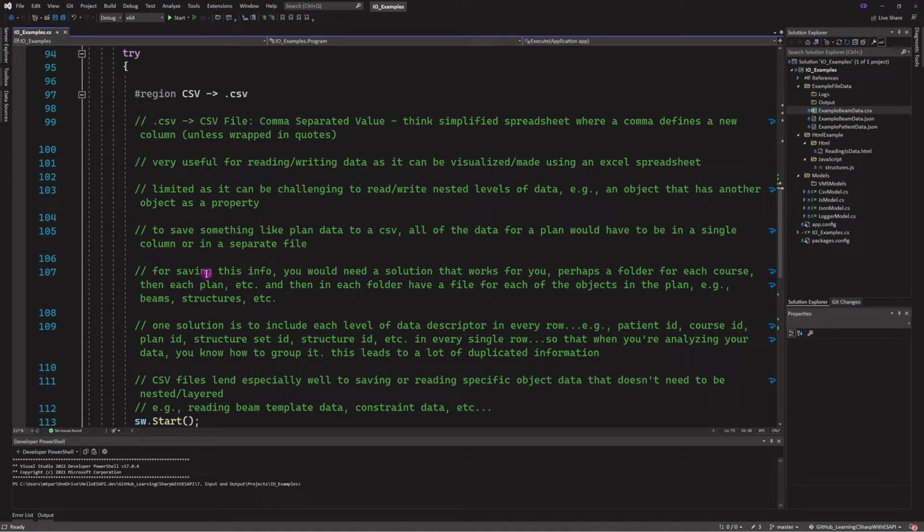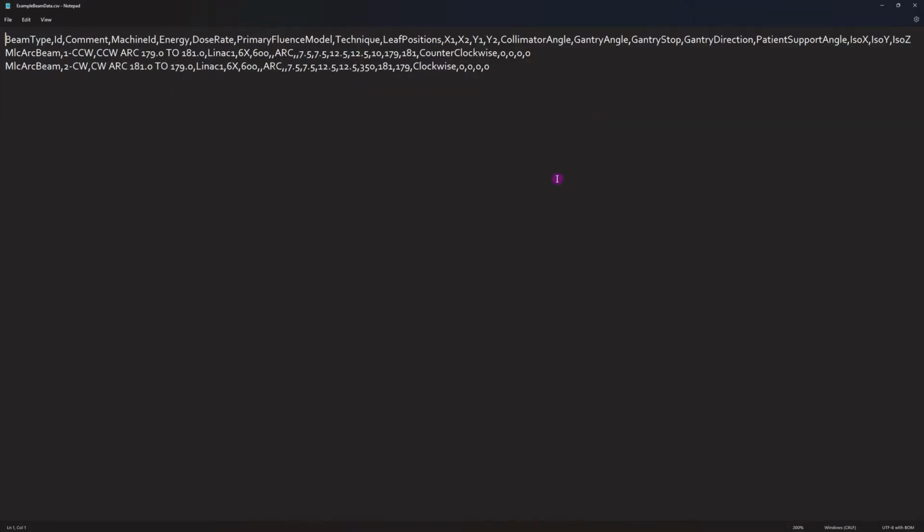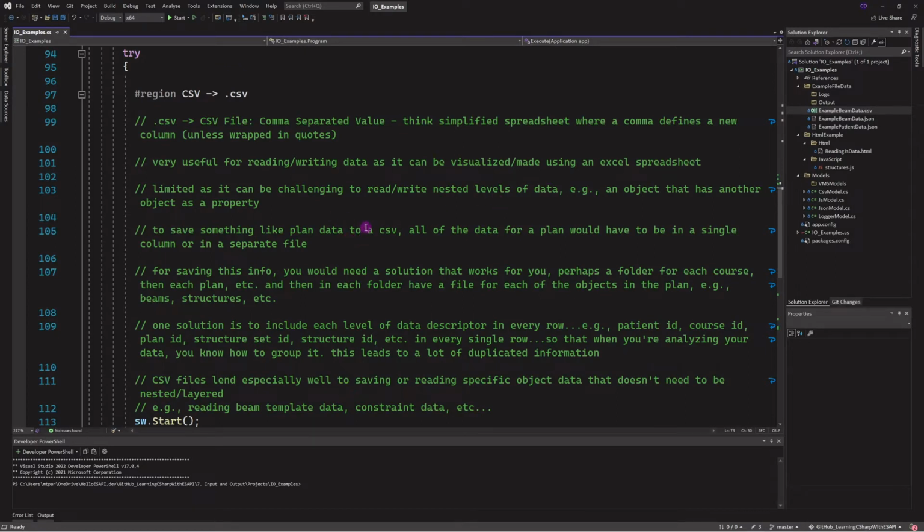And then, so that's how you can view it in a spreadsheet, but you can also view it in a text file, like so. So if we make this bigger, then you can see that everything's just separated. The data is actually just separated by a comma, which makes sense because it's named comma separated value, right? Whereas if you have a spreadsheet and you saved it where tabs were your delimiter, then when you open it in a text document, you would see a tab in between each column of data.